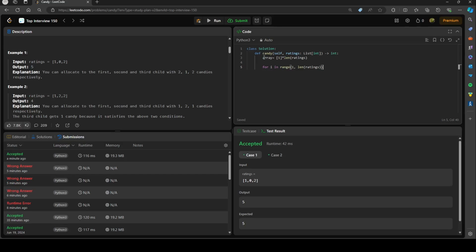And we just want to see if this is true. So let's see if the current child has a higher rating than the previous neighbor. And if that's the case, well, we just want to give them 1 more candy.